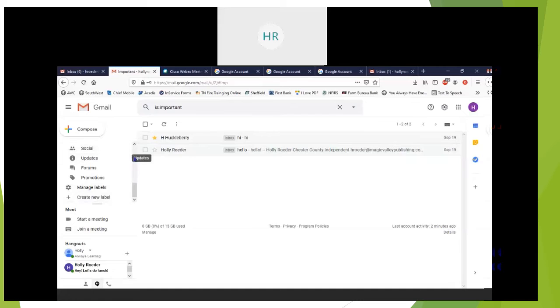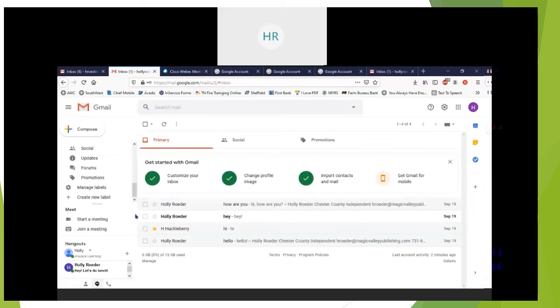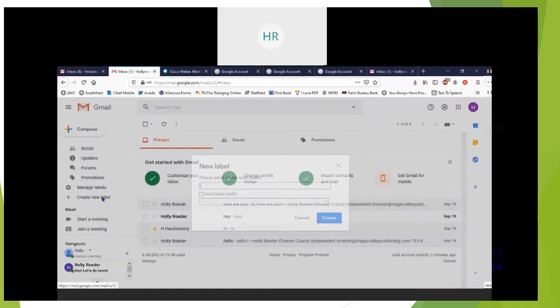Let me back up to inbox, all of my emails. So I have 4 emails there. If I need to save these, but I want to clear out the inbox so that it doesn't get full and unable to go through easily, I can create a new label.